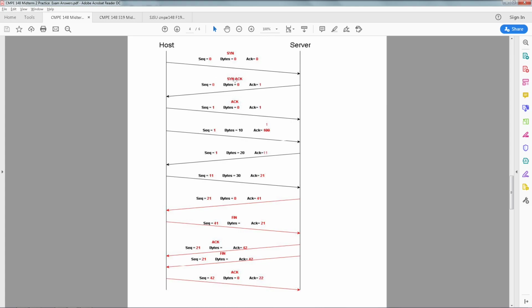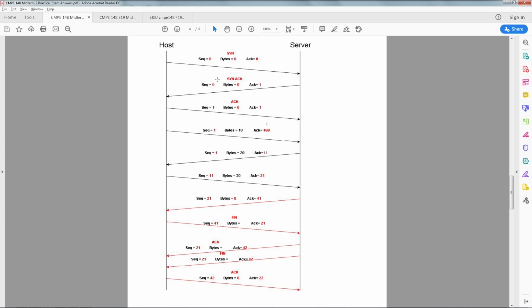A SYN-ACK is still just really a SYN. Again, after this first packet right here, every subsequent packet has an ACK flag set. So really this is just a SYN packet as well. Or rather, it's a combination of a SYN plus the additional ACK from the original 4-way handshake to make the 3-way handshake, if you recall that in class. And so we also need to increment it by 1.